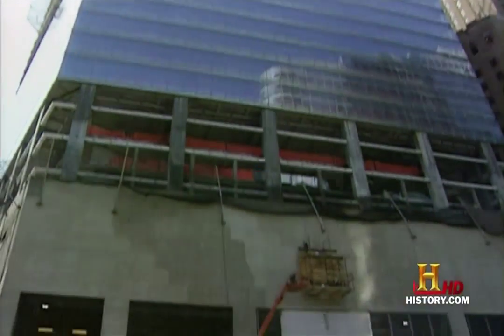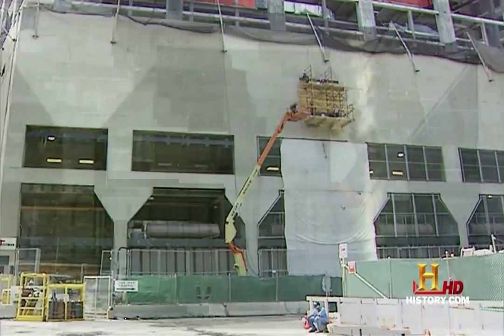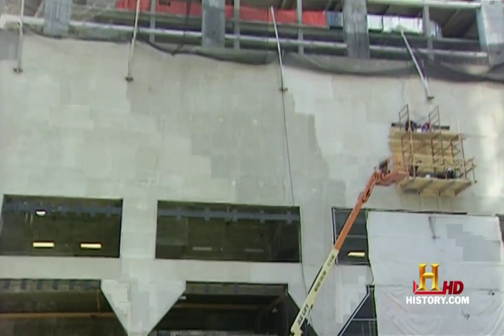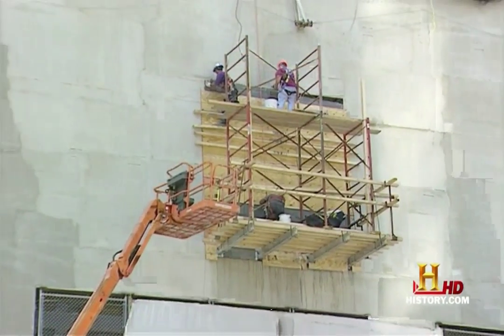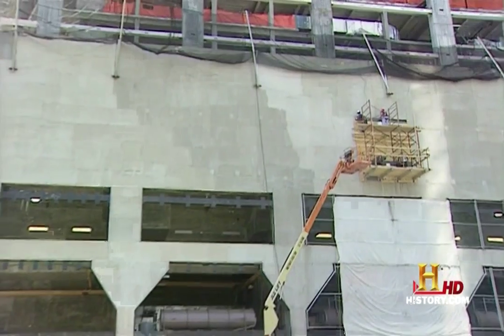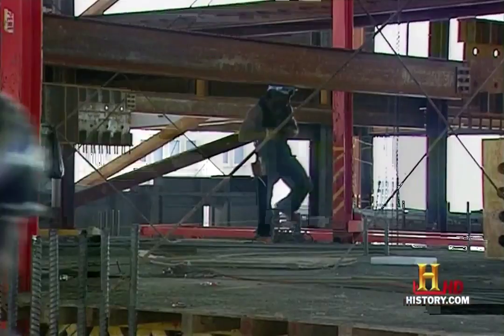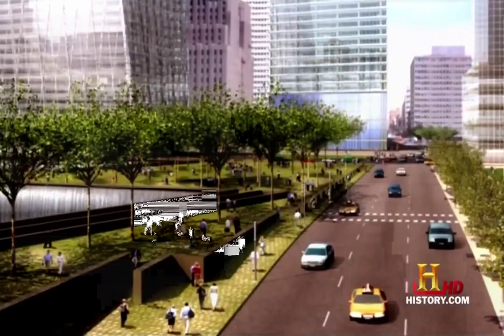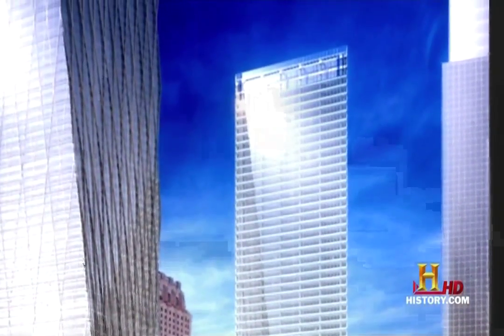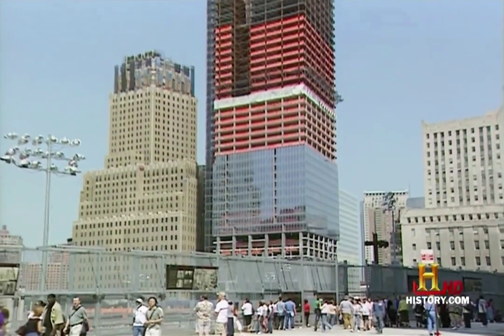The new World Trade Center 7 building, like the original, is being built over the Con Ed substation. But the structural load is being handled in a different way. The structure of the exterior of the building relates to the Con Ed substation with a belt wall that takes place just above the level of the substation, where we transfer the loads from the office building so that they're distributed throughout the exterior of the Con Ed substation at the base. There is pride and determination in the builders of the new World Trade Center 7. Scheduled for completion in early 2006, it represents the finest in current building design and is symbolic of the resilience of a nation.